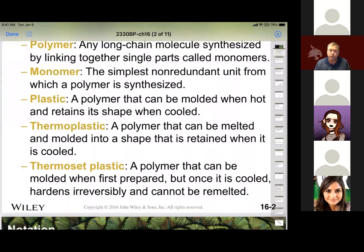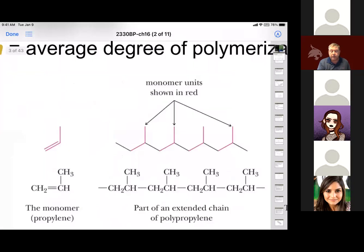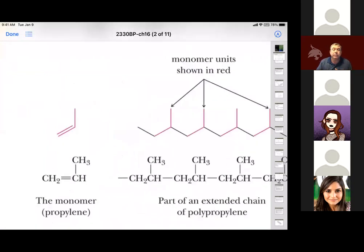Okay. So whenever we have naming of a polymer, most of the time, what we are doing is we're taking a small molecule that we made it out of and then adding poly to the front of it. Okay. Now, instead of using the IUPAC names, most of the names we use are the common names. So if we made a polymer out of acetone, it'd be called polyacetone because that is the common name. So for example, this right here, we would call this propylene. So we can say, okay, that's just one of them. But if we polymerize this, turned into a very long chain, we would call it polypropylene.